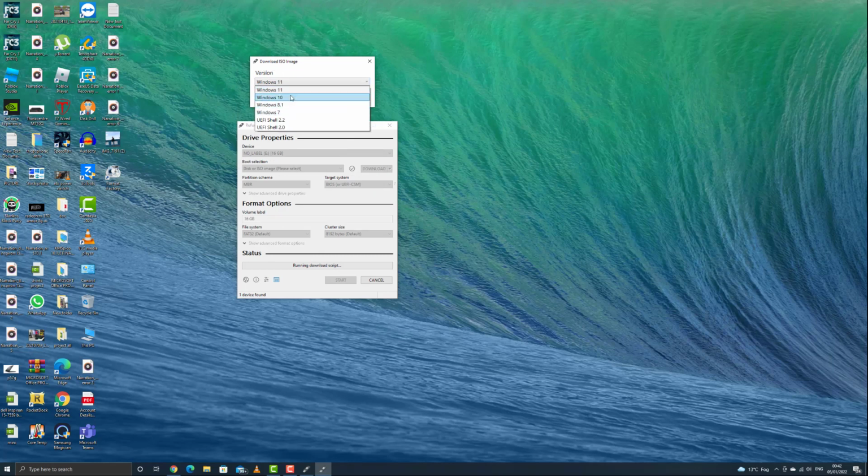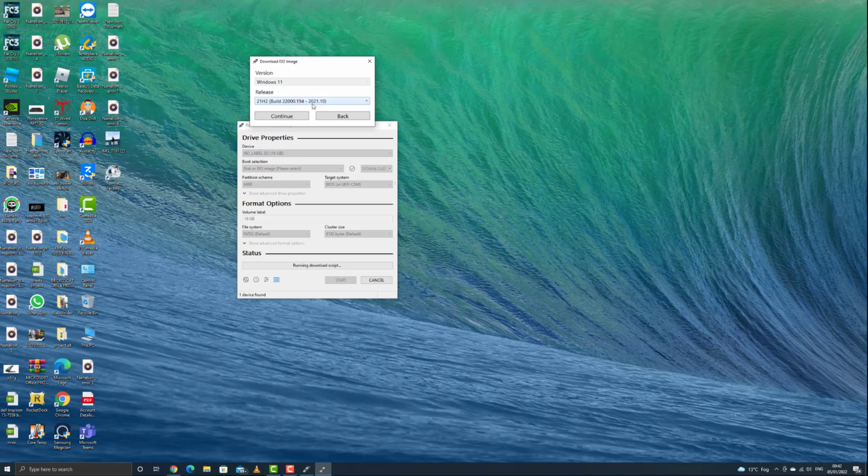As you can see, you can download. Oh, there are lots of options, including Windows 10, 8.1, UEFI shell, and all that stuff. So I'm going to use Windows 11 just to see how it works. I'm going to click on continue. And once I click on continue, it's going to give me the release option. Right now, there is only one option available here.